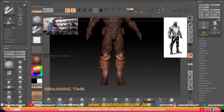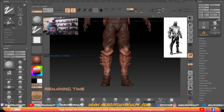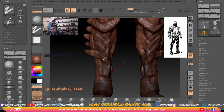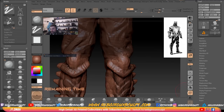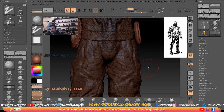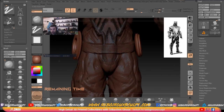Oh, you want to see? Okay, Mr. Keen X basically wants to see the topology of it. Watch out, you're going to be quite scared, because right now the main goal of this is not about topology at all. For printing, the need for clean topology is a lot more absent. That being said, I'll still try to keep clean topology because of surface deformation.